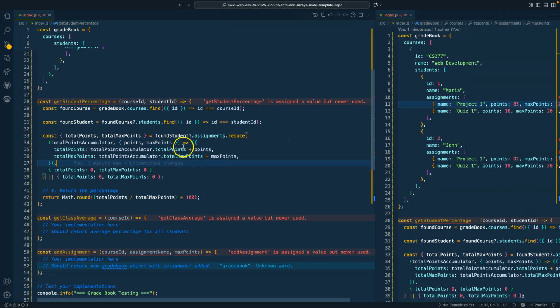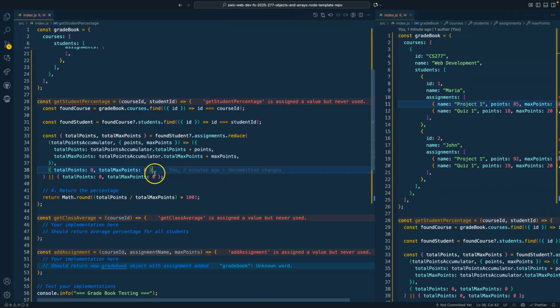When you have that, remember that accumulator that we created right here? Well, you're going to go to total points. Whatever it's sitting on right now, total points, which is going to be 0 plus 85. 0 plus whatever it is off my screen there, 10. So it's really the same process. You're just doing it in a shorter way.